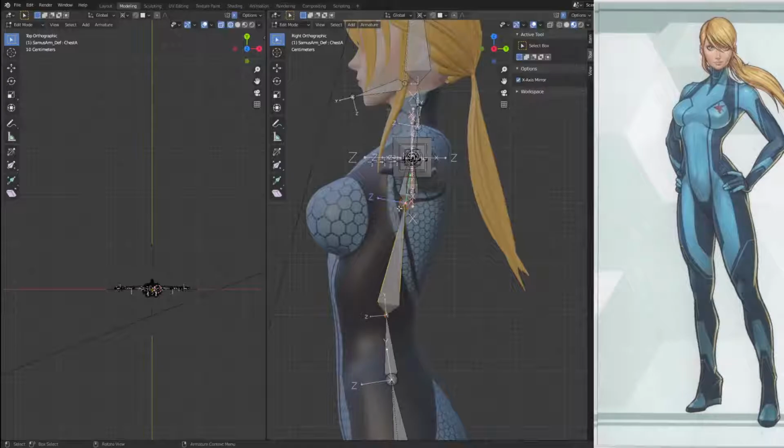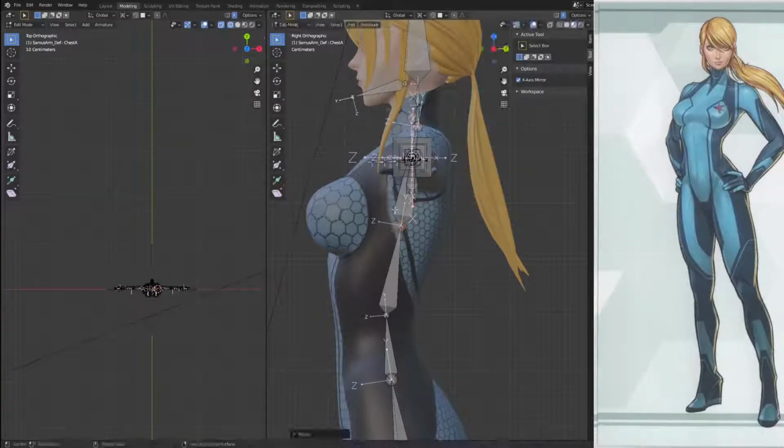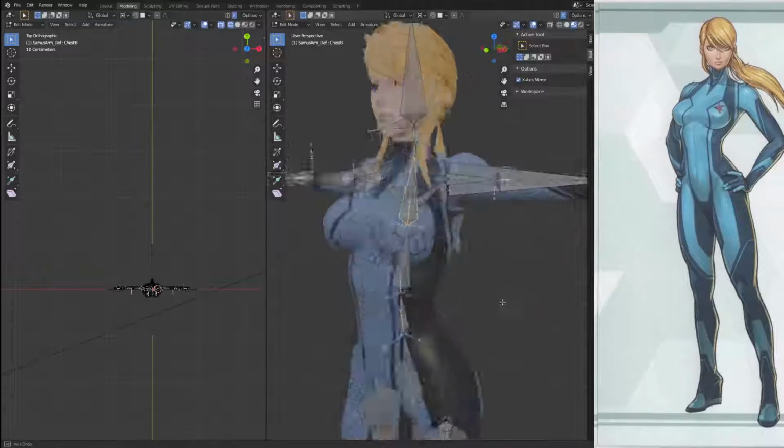I split the chest in two in terms of different... You know what? This is what I'll do. I'm going to dissolve that bone and then subdivide this one again. Now let's make sure that they're named properly. Chest A, chest A01. We'll change that to chest B. And there we have the chest bone. Or rather, the two parts of the chest.